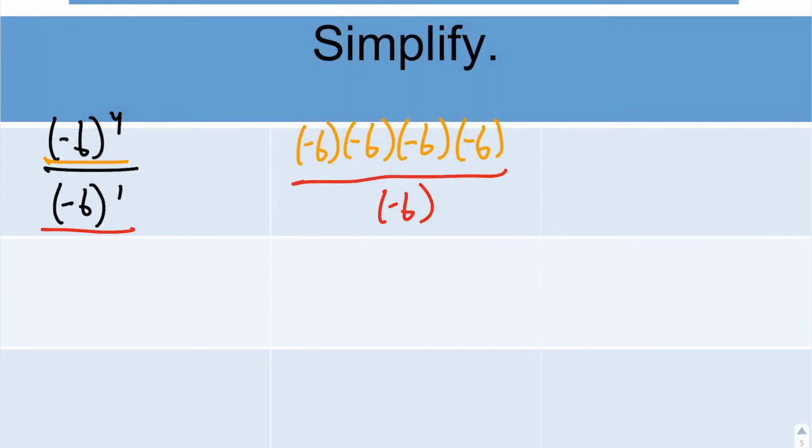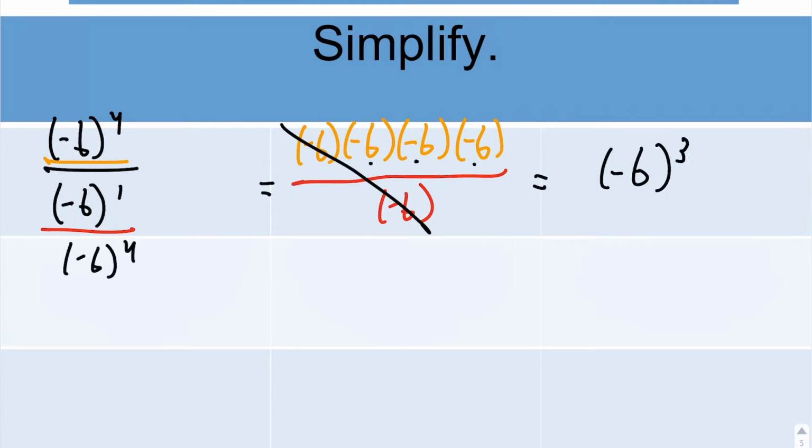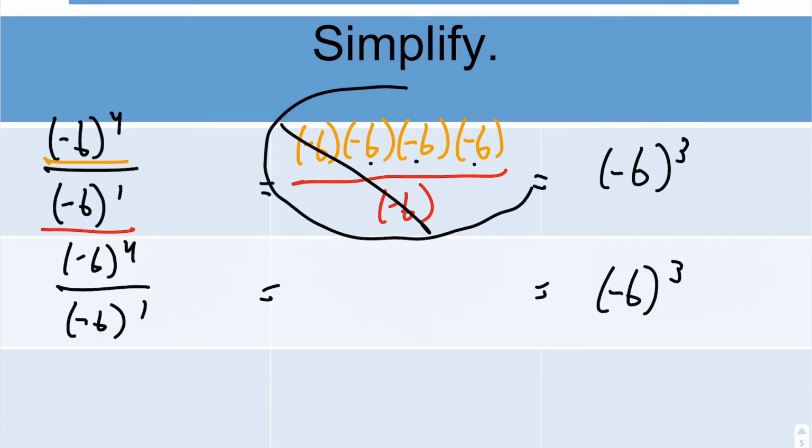So what we're going to do is simplify what we have here. We can actually cross out this negative 6 divided by negative 6 because that just equals 1. So essentially, we have negative 6 times negative 6 times negative 6, or negative 6 to the third power. Now with this next property, the idea is to use a property to get from here to its simplest form without using, again, all of this expansion. And we're going to do that by finding patterns.